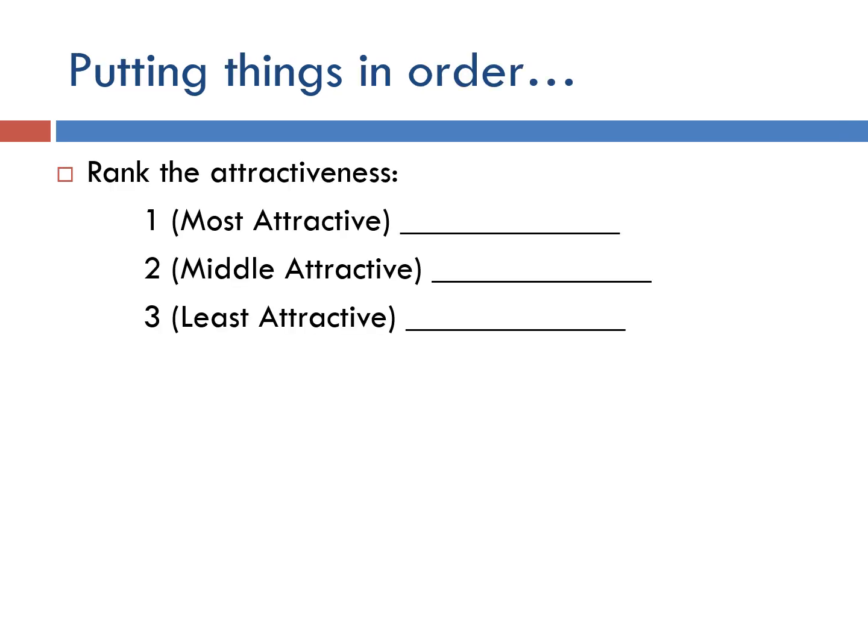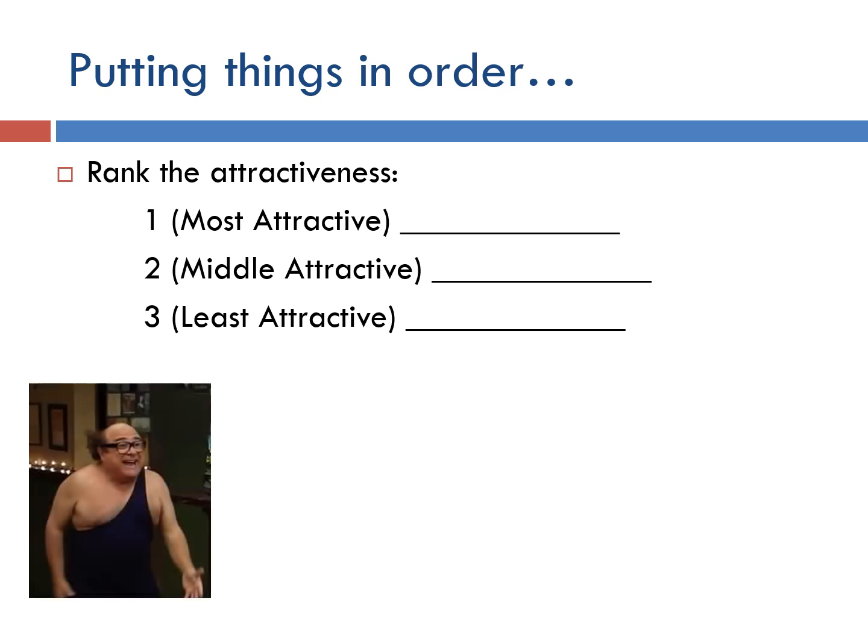Now, a nominal scale doesn't allow for any kind of order. Again, a yes, no could be in any order. It could be no, yes, it doesn't matter. But some variables we do want to have order. As an example, let's think about attractiveness. I'm going to give you 3 example individuals, and you think about how you would rank their attractiveness.